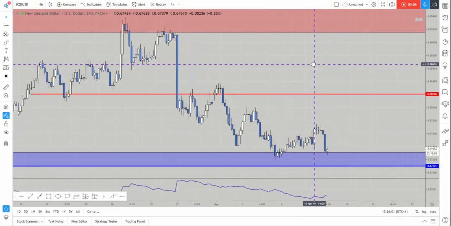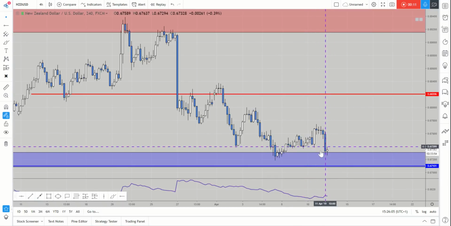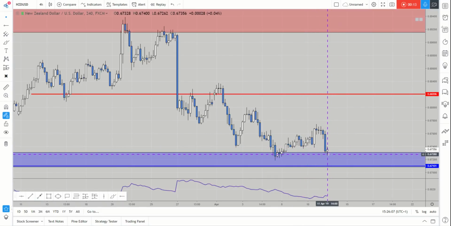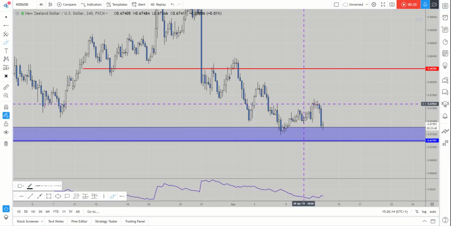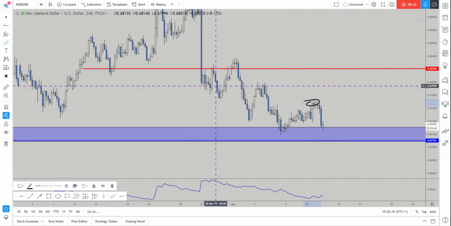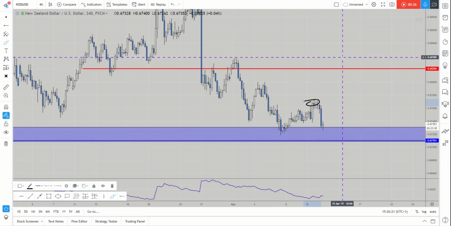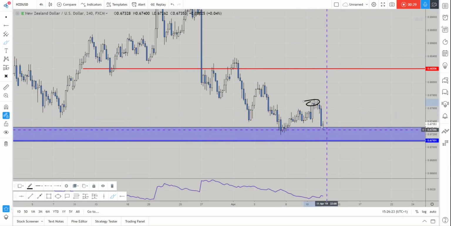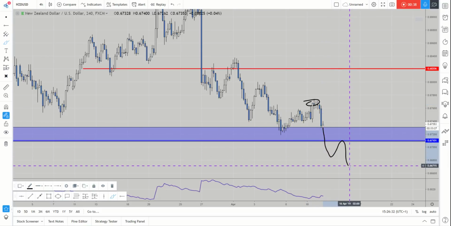In this video we're going to be taking a look at the New Zealand versus the US dollar, as we are talking about the potential for this market to bounce in here. Now, in our previous New Zealand dollar post we discussed two eventualities, and price was in and around about here. We discussed the fact that the market could actually push back down into the demand zone before seeing further upside. And it looks like the market's finding a little bit of support down here at the demand zone, right? So what we also talked about was the fact that the market could continue to break out.